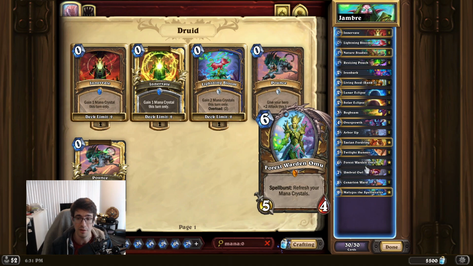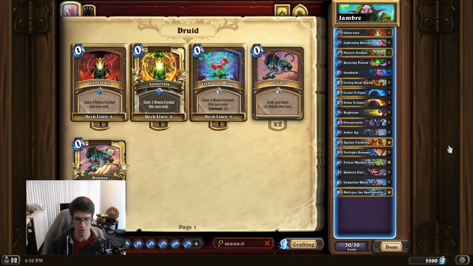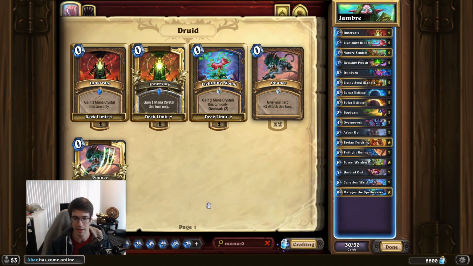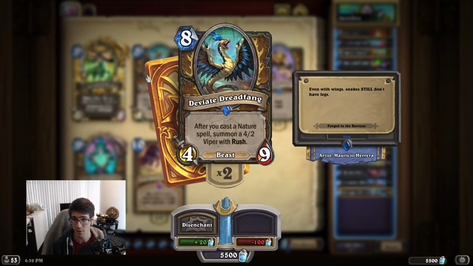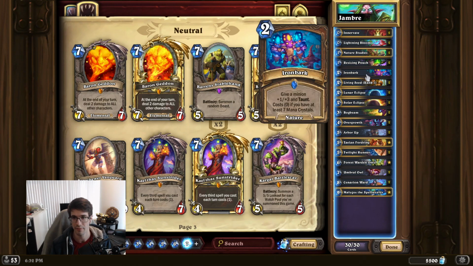You get to do a lot of stuff, maybe not quite as much stuff as Miracle Rogue or Miracle Priest, but you do have some turns where cool stuff happens. There's some very wacky 8-drops you can get, something like Deviate Dreadfang, where you can also use the other nature spells in your deck to start cranking out 4/2s. You can get Tyrians, you can get a bunch of stuff.